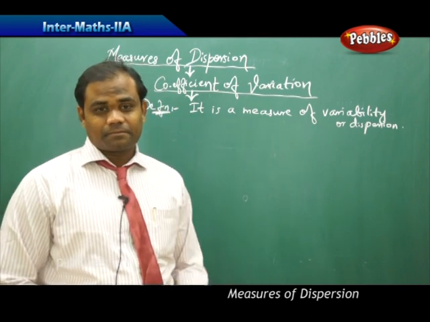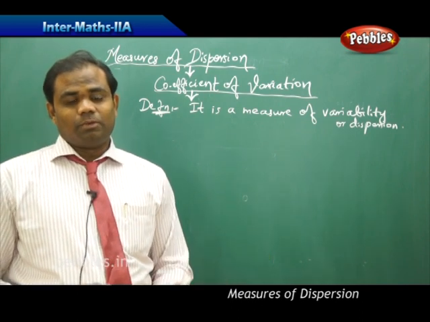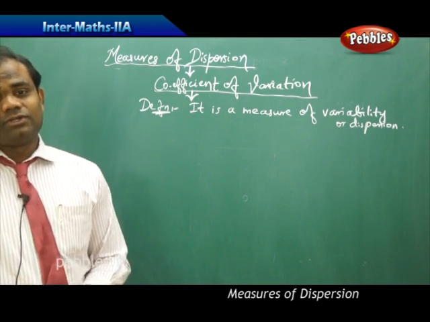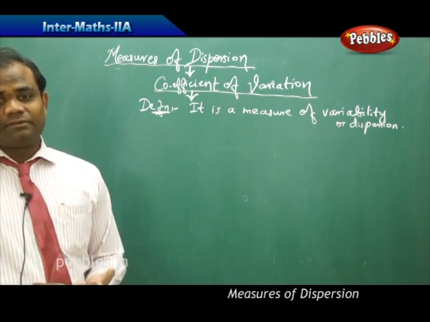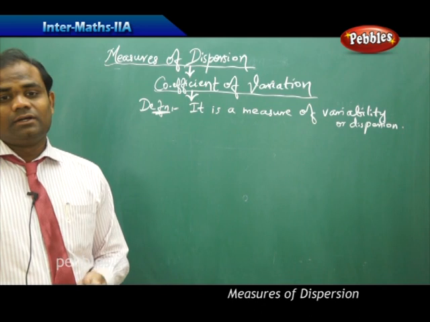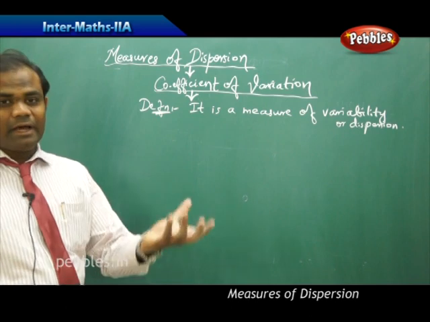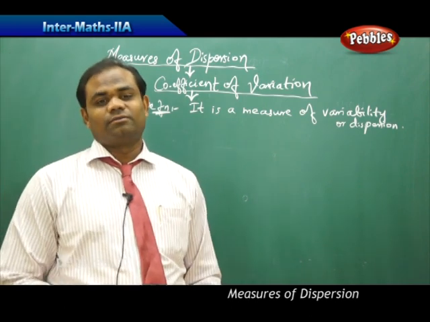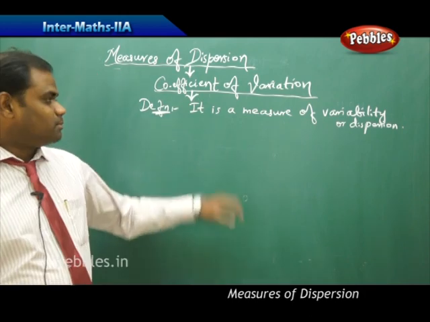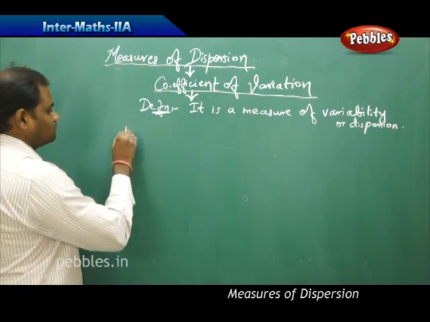Sometimes we have the same mean for both mean deviation and standard deviation, and generally they have the same units. When the units differ, the deviation becomes difficult to study in respect to the data. So in order to define a value which is independent of the units of mean deviation or standard deviation, we define the coefficient of variation as the measure of variability which is independent of units.